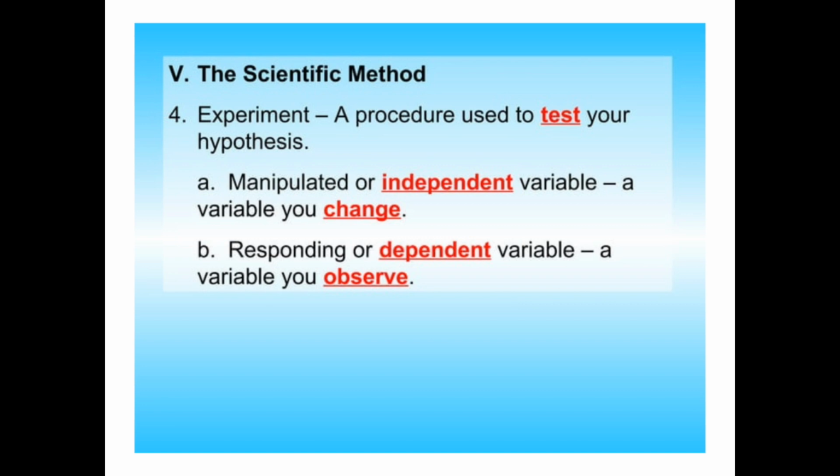Now, after hypothesis, you begin to carry out various experiments. You test your hypothesis. How do you test your hypothesis? You can have a manipulated or independent variable, a variable you can change, and then you have a responding or dependent variable, a variable you observe. So in an experiment, generally you have variable factors and control factors.